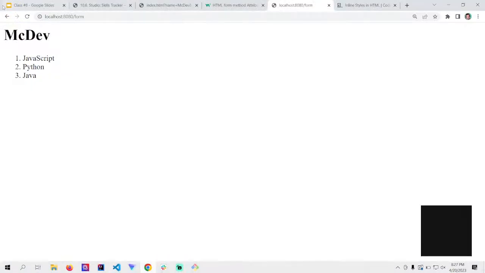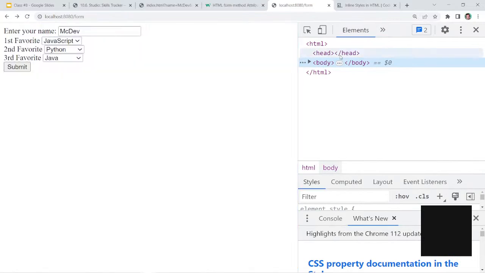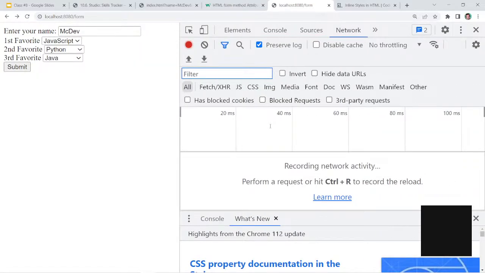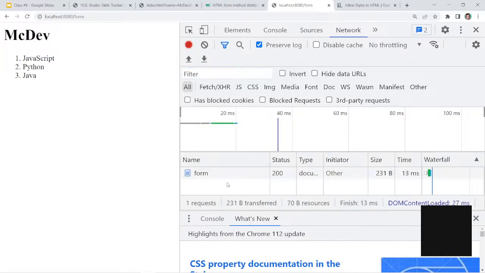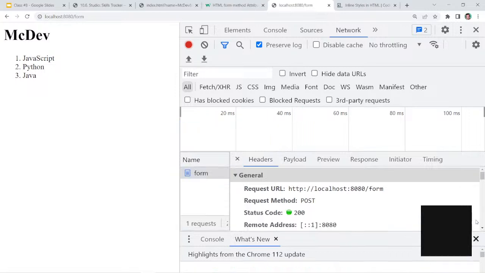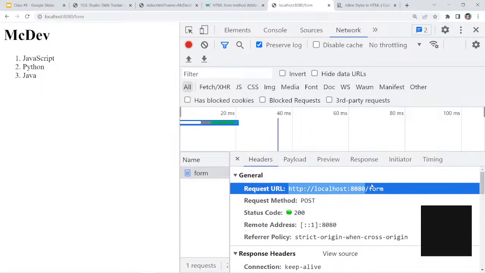I actually do want to visualize that real quick here. So I'm going to go to the Inspector tab, to the Network portion of the Inspector tab, and I'm going to submit the form. It creates this request here, which is buried because I've got too much stuff here. So we have a post request that was made to this endpoint.